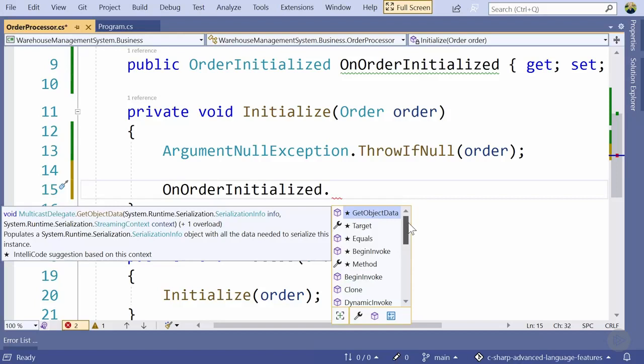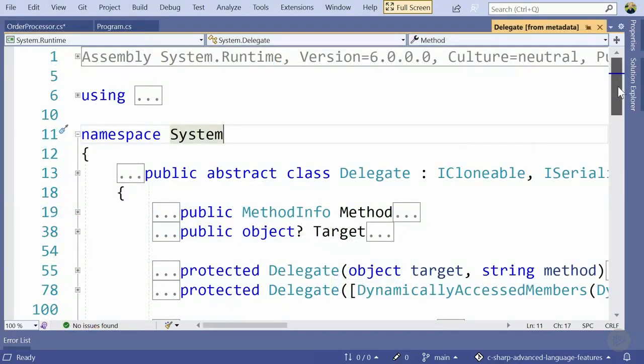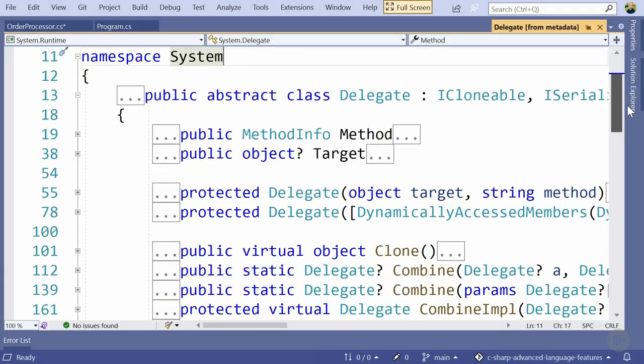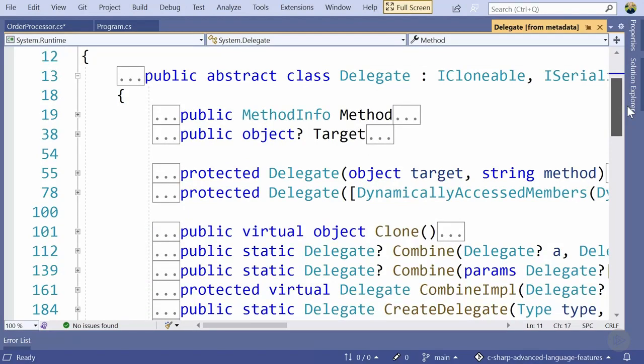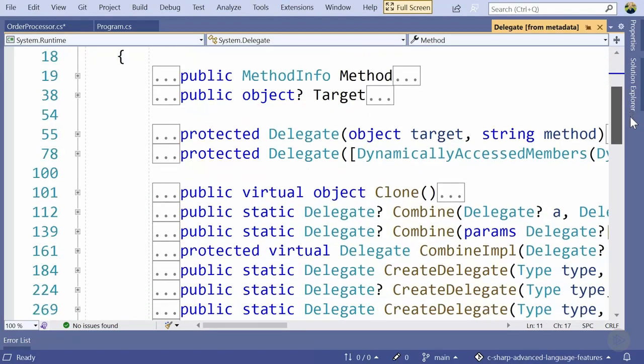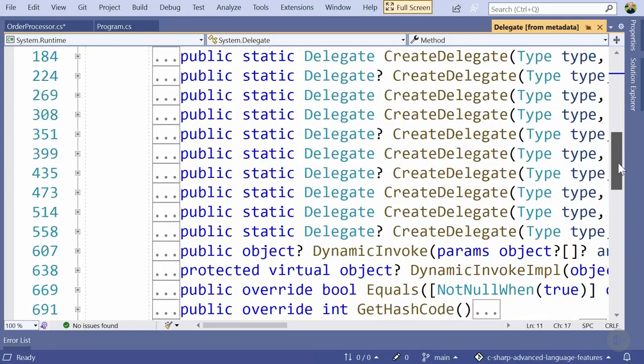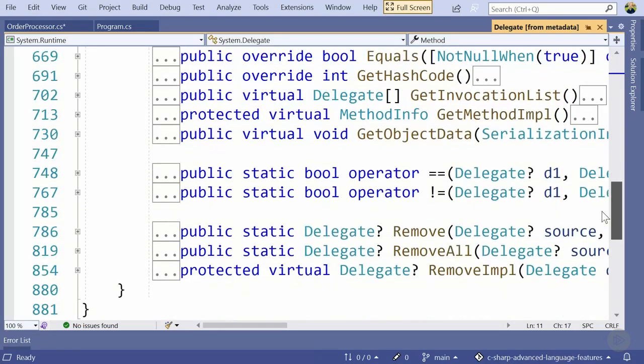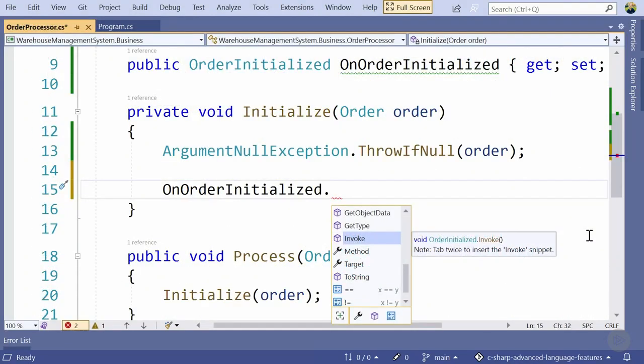There are a few methods and properties available, because when you use the delegate keyword, under the hood, the compiler will use the type Delegate or MulticastDelegate. There's one method that we want to use. That is the method Invoke, which will allow you to invoke the delegate.